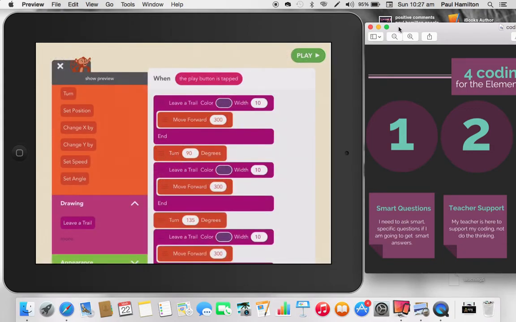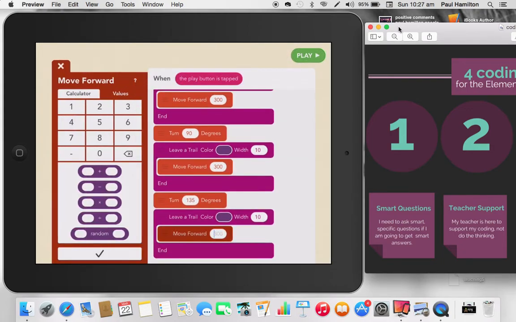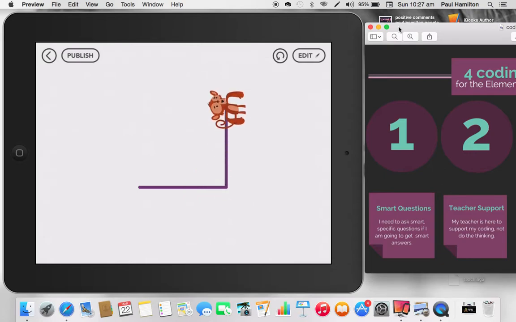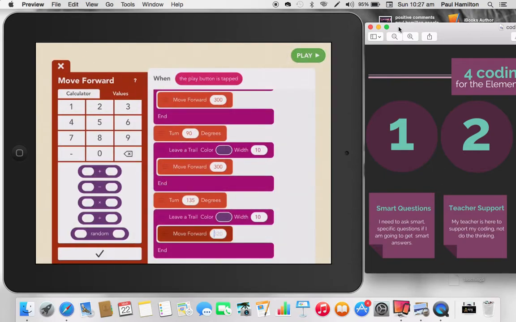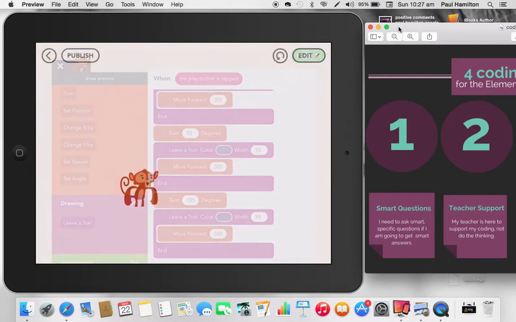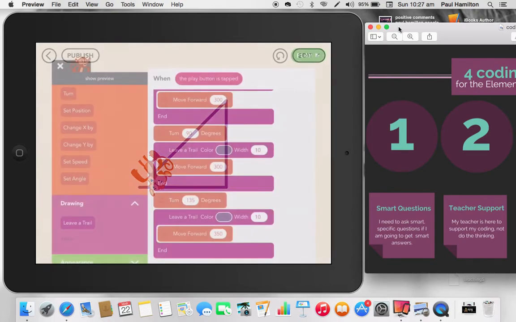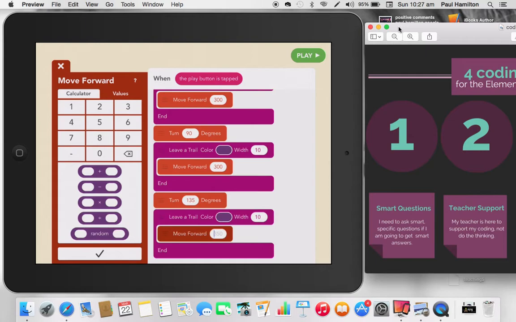You're never going to get it first off. So it's great that she's now altering her code to get it absolutely right. Great job, Em. Now, our final challenge will be this. And I'm going to let you pause the video to have a go at this. I want our students or your children to have a go at making a circle.